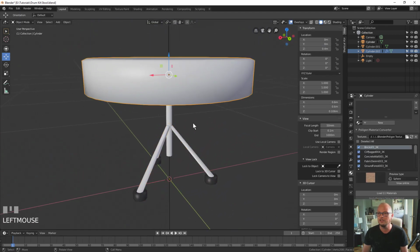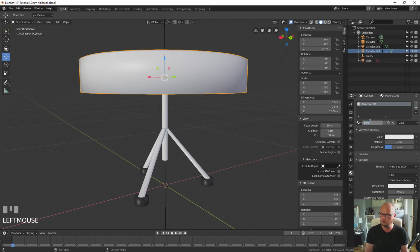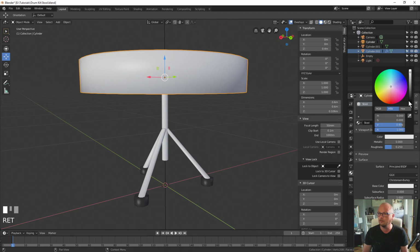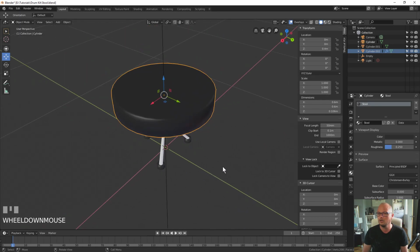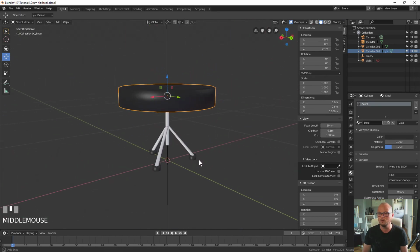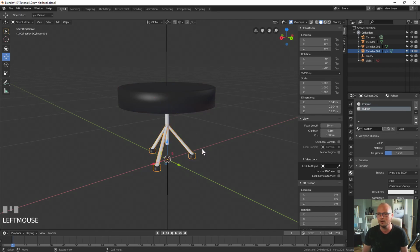And then we need a seat cover here, so let's do stool material, let's just call it stool, and we'll go for a black because that's what everybody seems to be using for this. And that's it, we're ready to go. We'll be creating the materials inside Unity, so we won't actually be using these materials here. I've just assigned them here so we can see them in Unity. So we just need to export all this now.